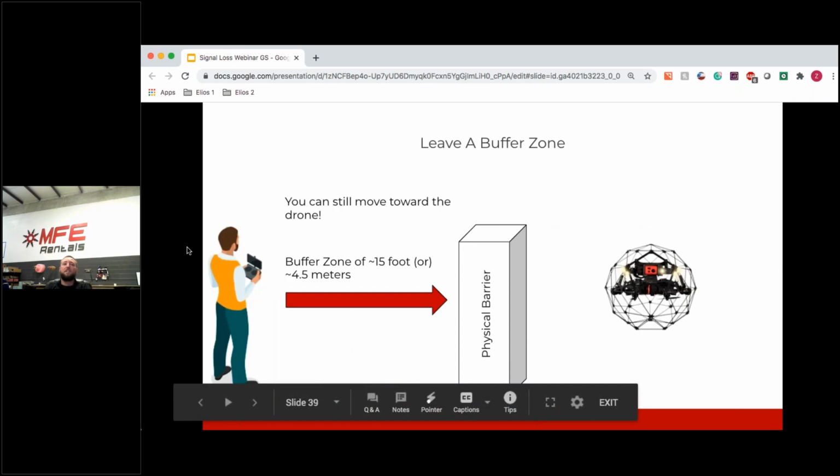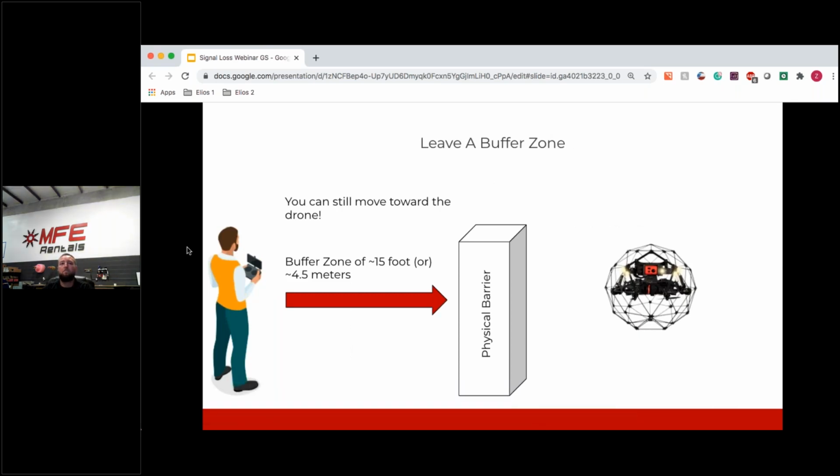The next slide shows that you want to leave yourself a buffer zone, so your feet as a pilot are not sitting in cement. In the moment of losing signal, you may not know what your orientation is. A good pilot always maintains their orientation inside of an asset, but there are a lot of different thoughts going on inside your head at the same time that you're flying.